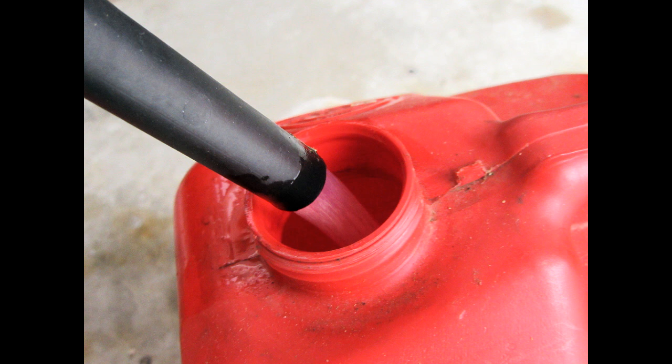You are supposed to stay with it while pumping. You can at least squeeze the handle rather than holding it in all the time if pumping into a bigger tank. You could theoretically pump for hours if moving a lot of fuel, though for that you should use a more powerful pump. There's no sensor and nothing automatically releases the lever.